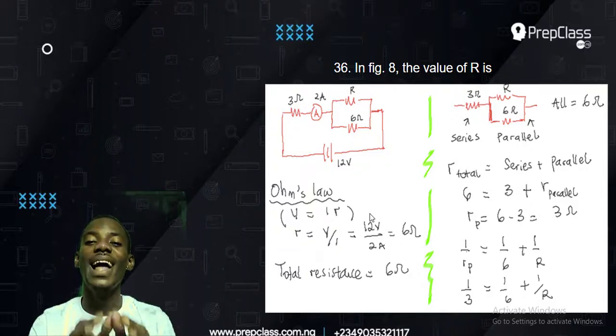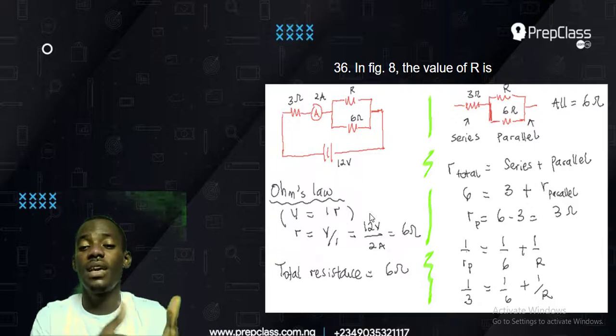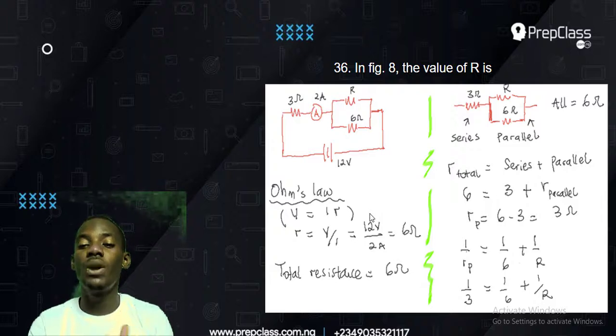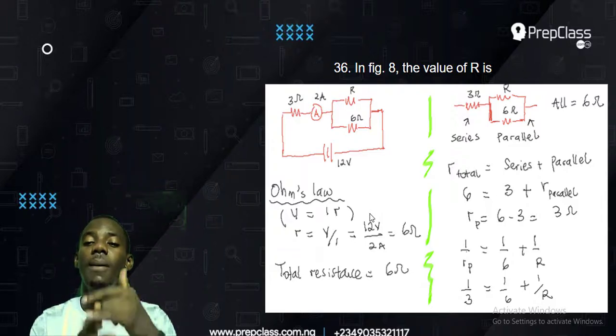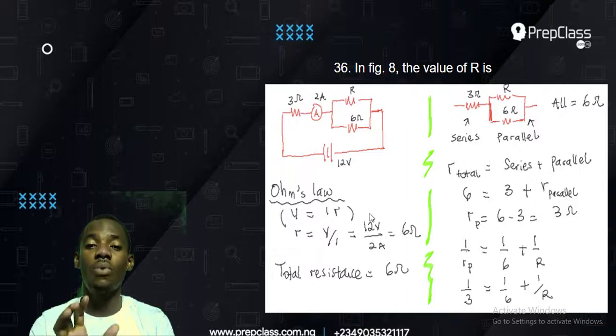Now the second thing to do is to start entering it. For you to enter it, you must know first that the total is 6 ohms and there's a series and parallel connection. So beginning from the total, we have total equals series plus parallel. That means everything is in series and parallel. Then my series is 3 ohms, my parallel is R. Now we don't know the amount of the parallel, because the problem is in the parallel, not in the series. So we have to say R first, that's for all the parallel. Although we know 6 is in parallel, we can't get the baby if we don't take them as one. So all the parallels together are the mommy.